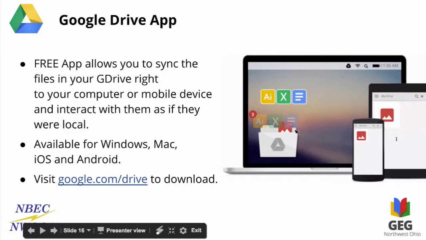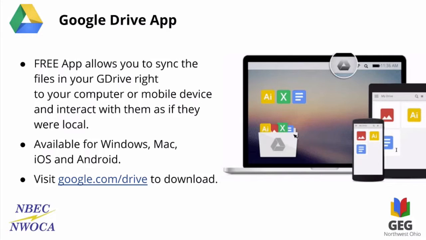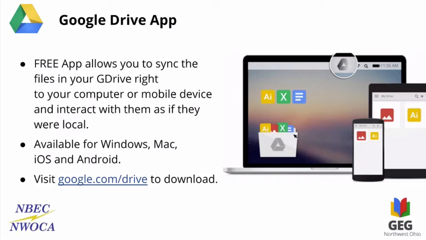So the Google Drive app, you can actually install it to be part of your MacBook or even your PC. It's not going to be necessary to do on a Chromebook because you're already going to be signed into Google Drive. So it is basically an app, and just like the picture shows up at the top, it puts that little Drive icon at the top of your page. And it's really slick because if you want to upload files like Chris was talking about earlier, you basically can click on that and that will open up and you can drag and drop files from your desktop or from your flash drive or from anywhere else that you have files stored, and then they will immediately be put onto your Google Drive. So this is going to work in exchange for you opening up that web application and dragging and dropping files there.